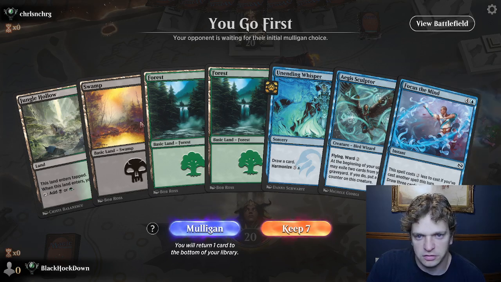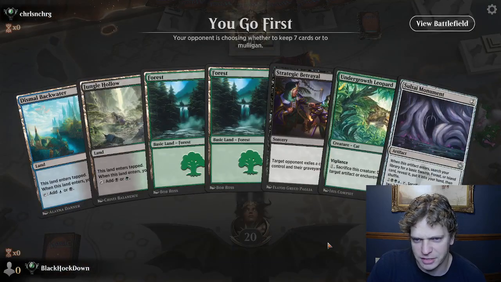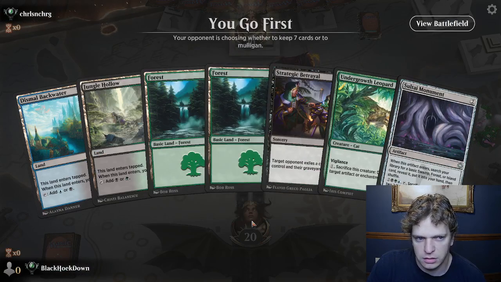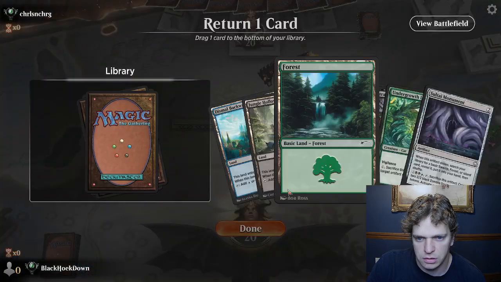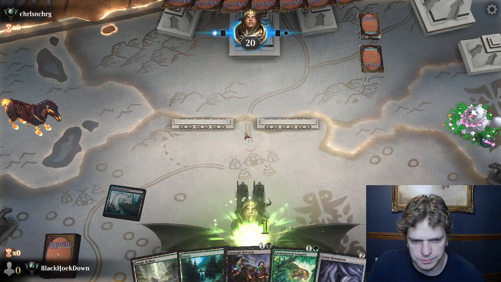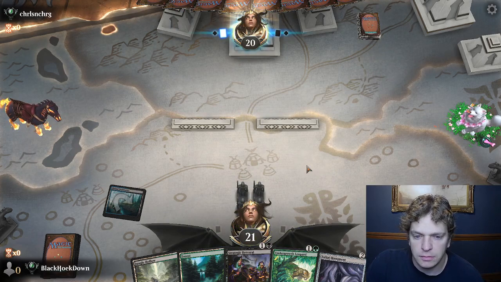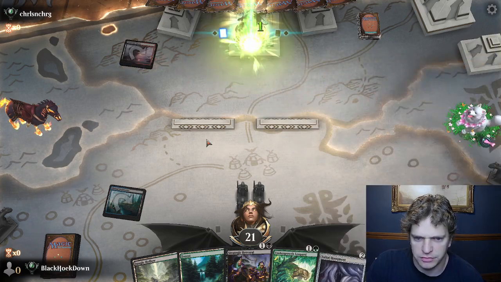Well, this is brutal. I don't think I can keep this hand as tempting as it is, because this is a whole lot of do nothing. There we go. This hand is much, much better, and we'll just throw back a forest. We'll just play Dismal Backwater. Sultai Monument can go grab me another island. We're off to the races here.